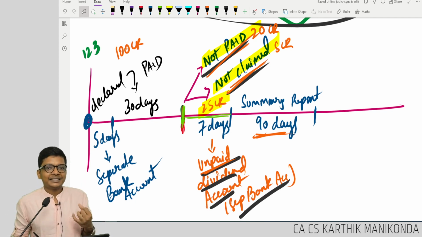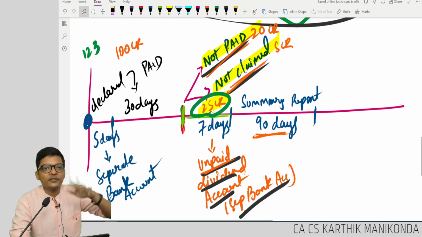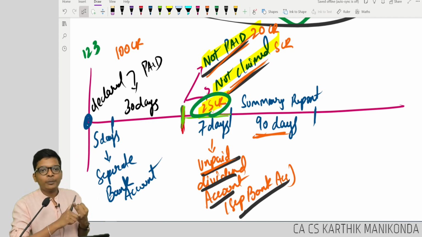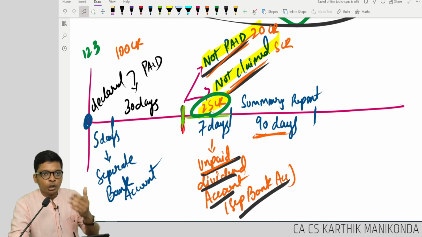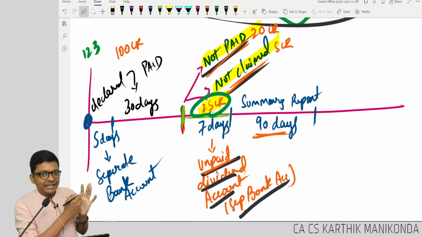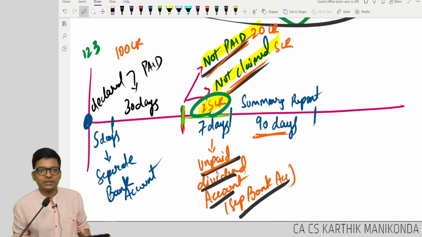What summary? Summary of all the people. Basically, the breakup of 25 crores. This unpaid money: who it's not paid to, how many shares they have, how to contact them, their contact details, and prepare a report. And if I publish this, you can also contact me. I can also contact you. Then you will look at this report. Hey, my name is there. Okay, how to contact the company. Are you following, guys? This is applicable even today. Today it becomes a digital report. It becomes a PDF. That's it.